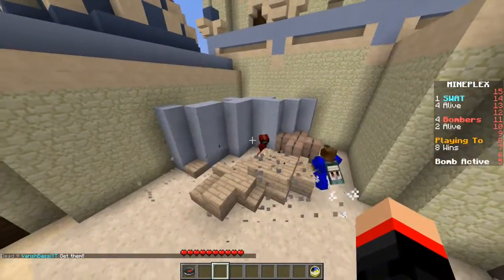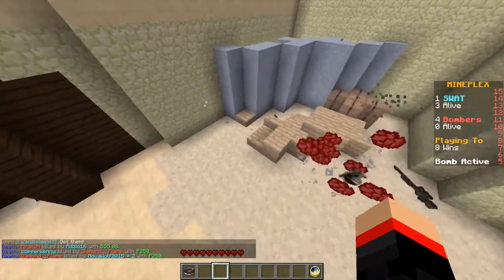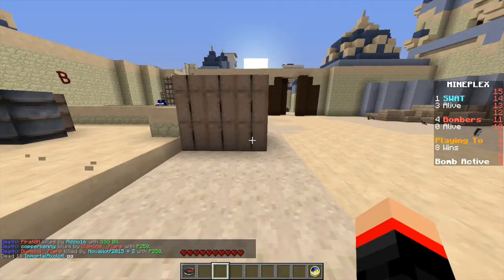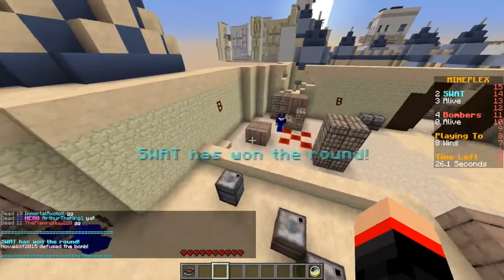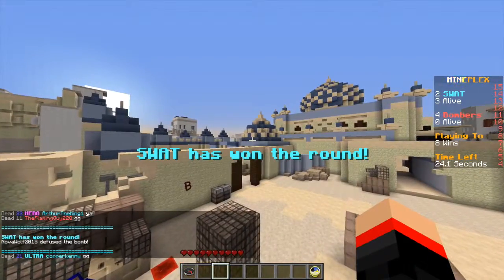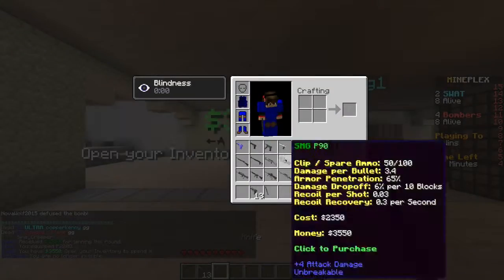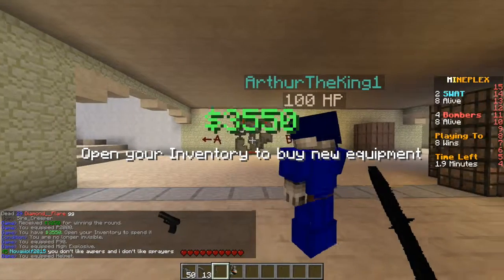Alright. What? Ooh! This guy probably has a P92. No, he's using the knife now. Dang it. Ooh, that guy just got knocked out though. Ooh, yeah, they won. You won. Yes, bomb's been defeated by Nova Wolf 2015. It's P90, highly explosive, armor, yeah, let's get that.